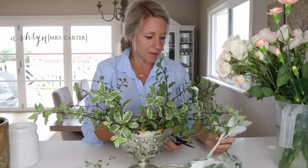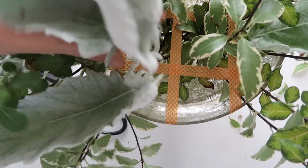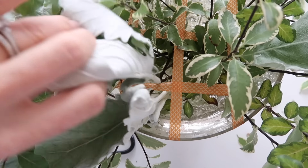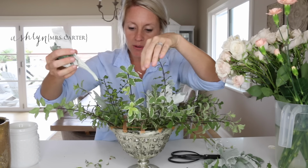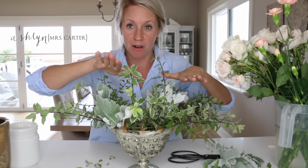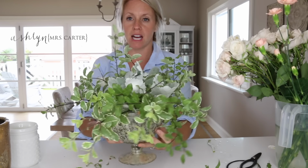I'm gonna add a few sprigs of the Dusty Miller now. I like the contrast to this, and as I mentioned, the color is really pretty. And a little tip with the Dusty Miller: bunching it together, I feel like, looks really good. If you have a little one-off here and there, it might look a little random. I'm also putting it in similar areas, where it's heavier going out to the left and to the right here. The base is built. I'm gonna show you guys all the sides.